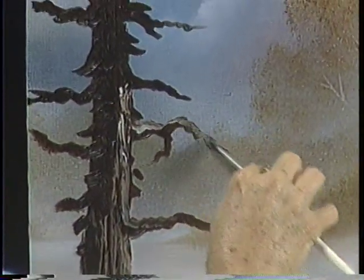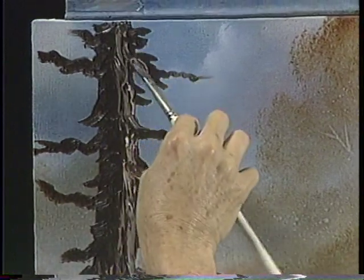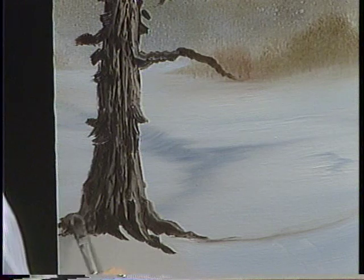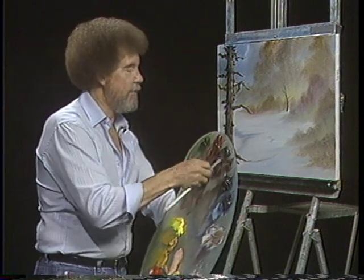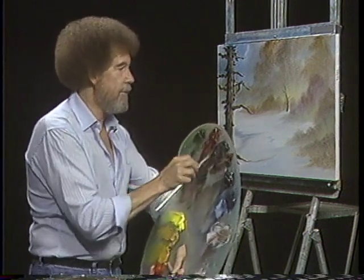Some of these limbs will come right on out, some it won't. Depends on which side of the tree you put them on. It's up to you. You can put them anywhere, any way that you want them. Boy, that's a ragged looking old tree, isn't it? That's so rough, I don't even know if my squirrel could climb it. Yeah, he could. I still have Squirrely Girly Brown. Squirrely Girl, who's lived with me for several years.